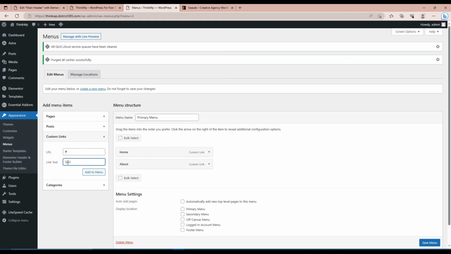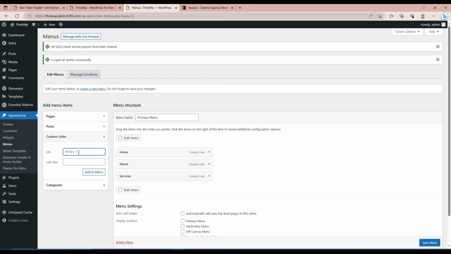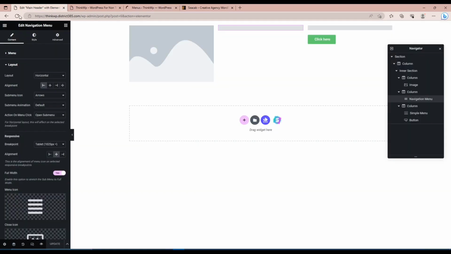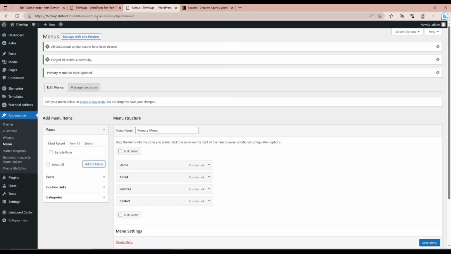Sorry, that's another typo. Services, add to menu, and okay, yeah, contacts. You can create as many menus as you want, but just for this purpose, I'm going to save this, and I'd have to reload this page so the menu can actually take effect on the other builder part.